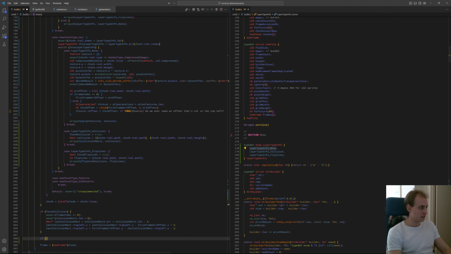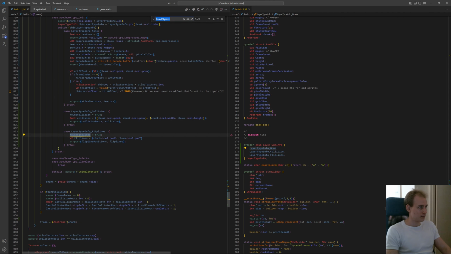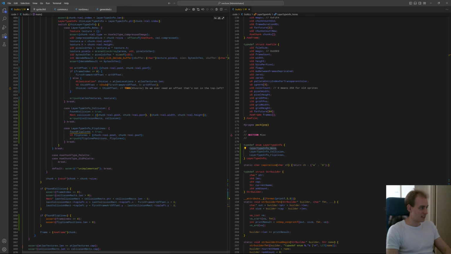If found collision, if found flip lines, then I guess assert both of those things. Flip line positions length is greater than 0.